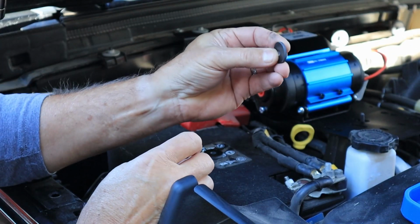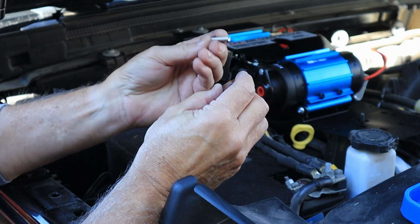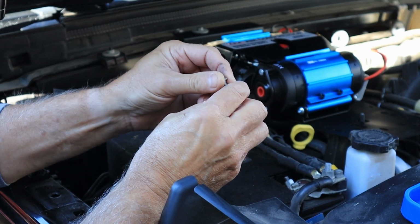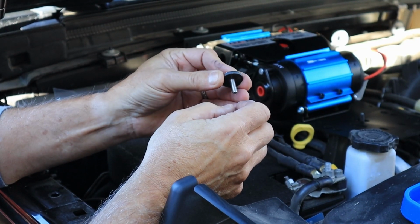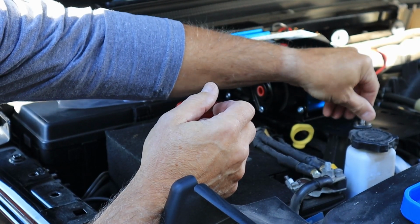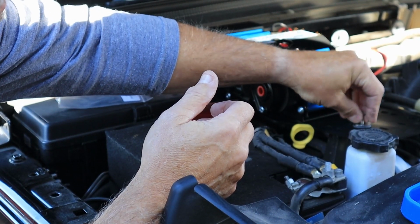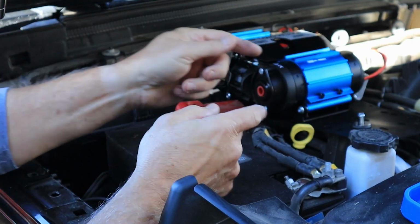A thick rubber washer, a large washer, and a rather long bolt, and this goes into the threaded mount point here. And Jeremy does recommend that you do Loctite these.